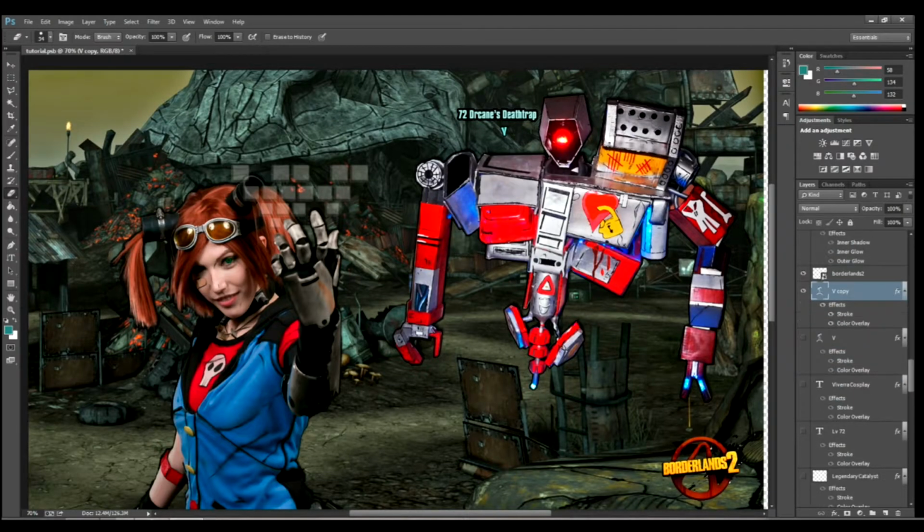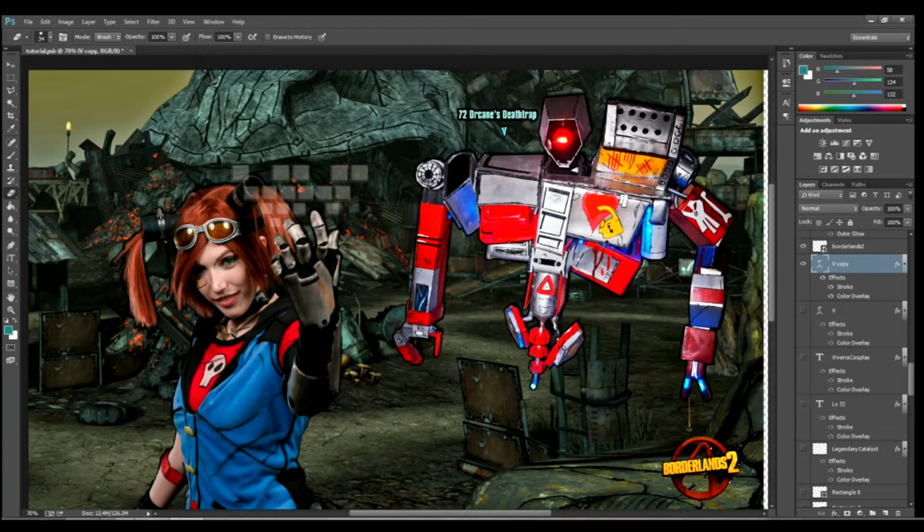Then I added, so, all right, this is where I got a little fancy. No, I didn't. I was gonna put her name on top of her head, and then I decided she's the main character, she's the one playing, but not really, because she's looking at the camera, so I just had to figure out what looked best.